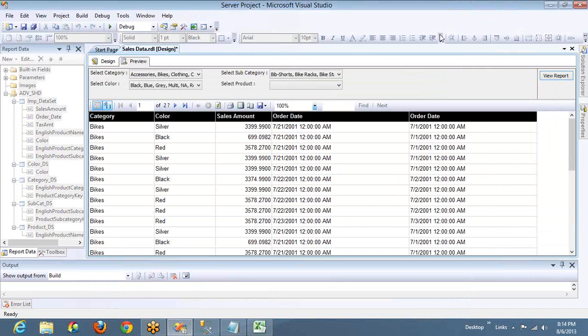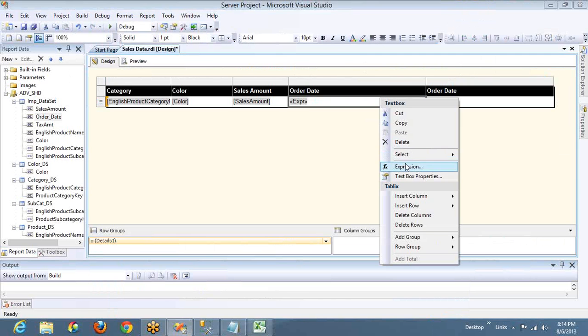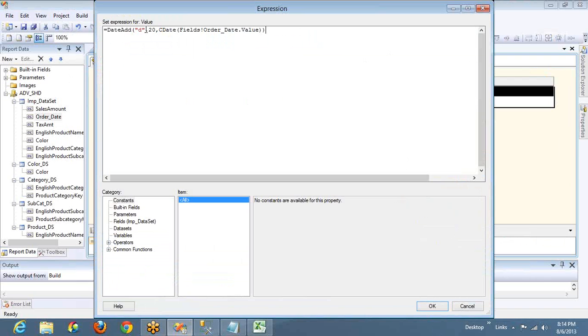column. If you see here, this order date is 1/7/2001 and it added 20 days to this. In the same way, this is 2 and it added 20 days to this. It has become 22. This is 3, it added 20 days. So the DATEADD function will help you in adding days, or adding months, or adding quarters, whatever you want. You can give different options here.